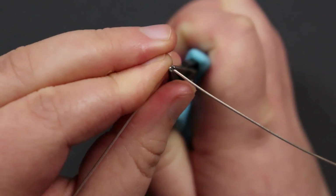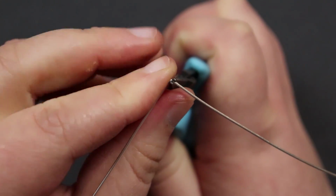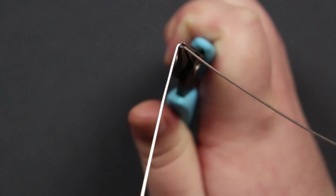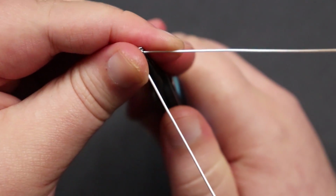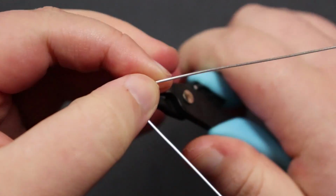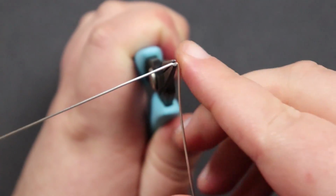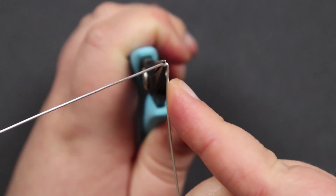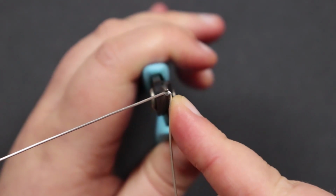And then really this design is very organic and can be done completely how you want it to be. So just putting that bend in there. So I'm just going to start making a leaf and show you how to do that. So I made my bend here and I have my pliers in place at that bend. And then this long end is what I'm going to be working with throughout. And obviously we're going to use up more and more of it.